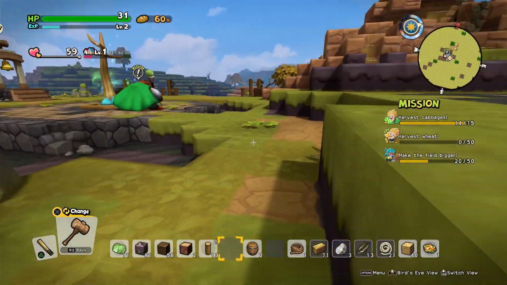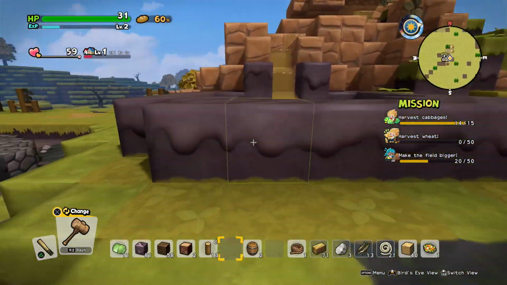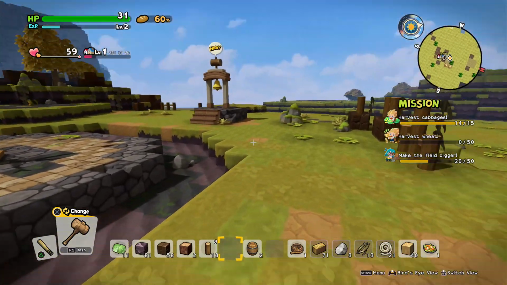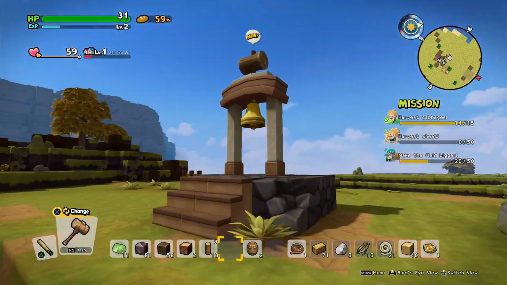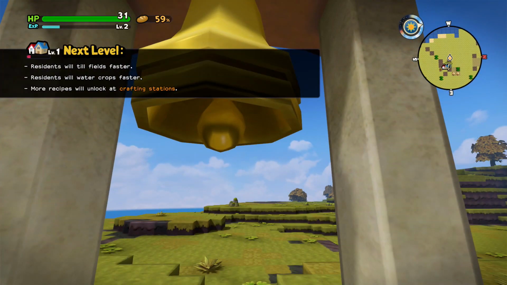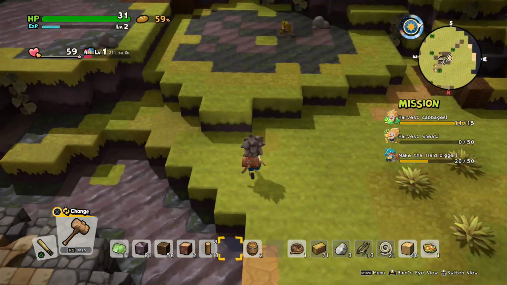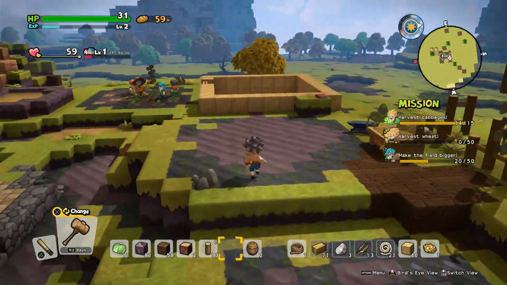While we're waiting for that, is there anything else I could do? I mean, I can make the field bigger by apparently removing the evil soil. I don't really know how to do that exactly, but there's new stuff, it says. Examine. Next level, residents will till the fields faster, residents will water crops faster, and more recipes will unlock at crafting stations. Well, isn't that cool? But yeah, I'm a little confused on what to do next, but maybe that's where we can sit and figure it out in the next episode.